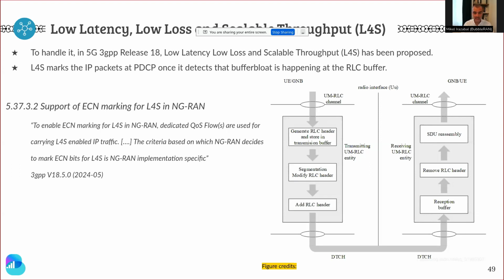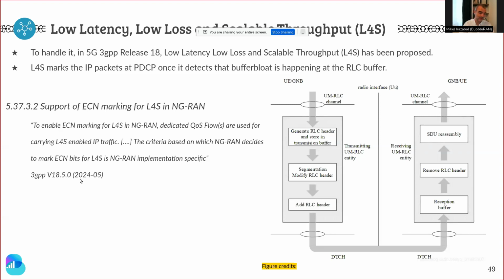In Release 18, actually, they added, the basic idea is that when you detect on the RLC buffer that a lot of packets are accumulating, you inform PDCP to mark the packets with the explicit congestion notification bit, so that the sender, when the packet comes back through the ACK, knows that there is congestion, and basically it will stop transmitting packets.